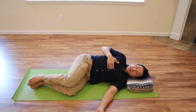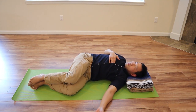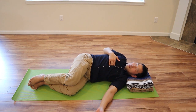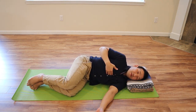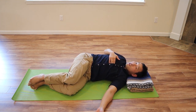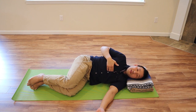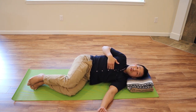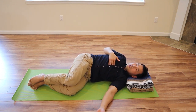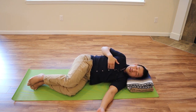And notice your breathing, by the way. How is your breathing? Are you holding your breath? Or are you breathing at your normal rhythm and pace? If you're holding your breath, it is possible that you are working a little too hard. So pay attention. If you're holding your breath, maybe you want to reduce the amount of movement, the effort, the range of motion, or move a little more slowly so that you can continue to move without changing your breathing pattern. And pause.